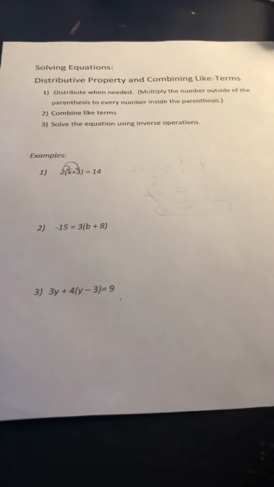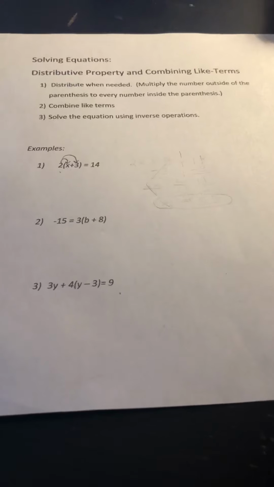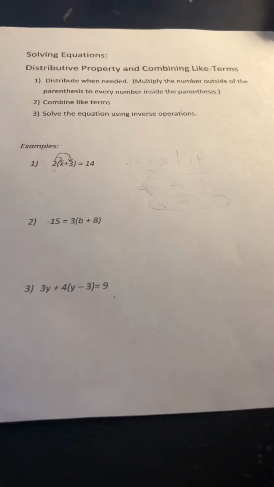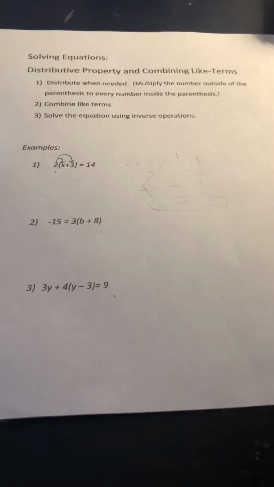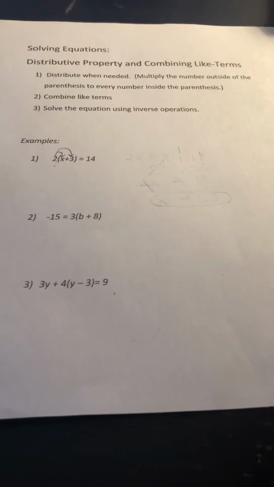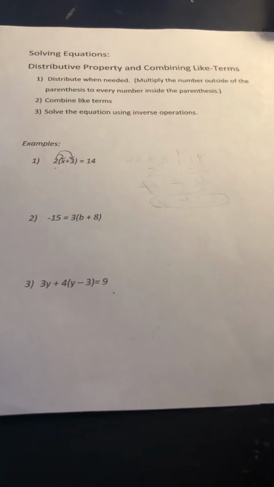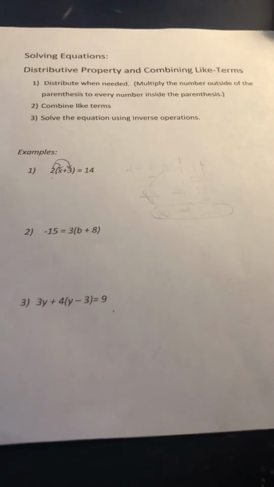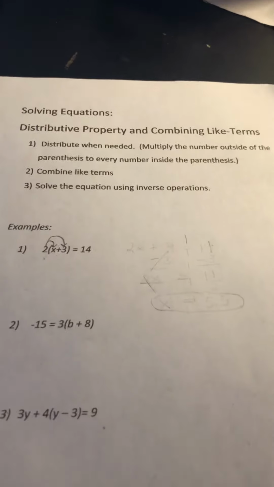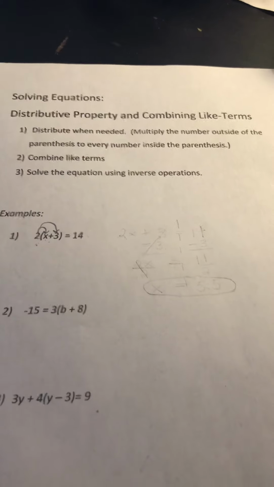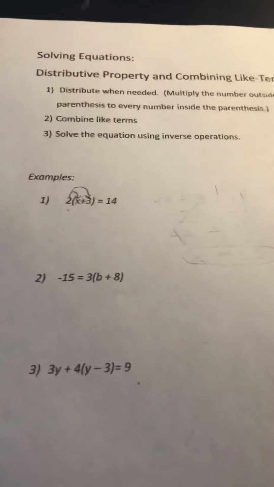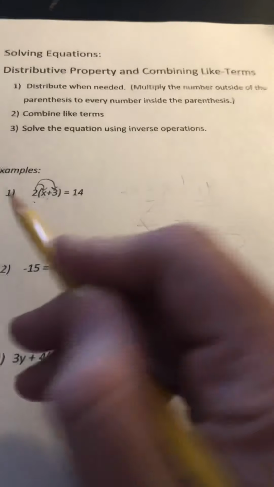Okay, so once again, I hope you're all doing well and I really miss you. This week, we're going to be doing a lesson on distributive property and combining like terms in equations. We did start this right before we went out, and we've gone back now to revisit some other topics before we got to this point. So we're going to start when we are solving problems that have distributive property in them by distributing when needed. Remember, that means to multiply the number outside the parentheses to every number inside the parentheses.